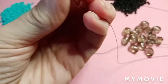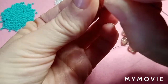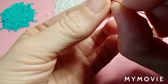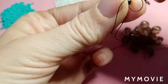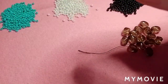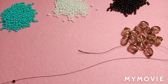So first thing I'm gonna do is to add my stopper bead. So this time my thread will be shorter because this is what I have left. Of course, I will show you this sequence, and you will have to proceed on your own. All right, so this is my stopper bead.